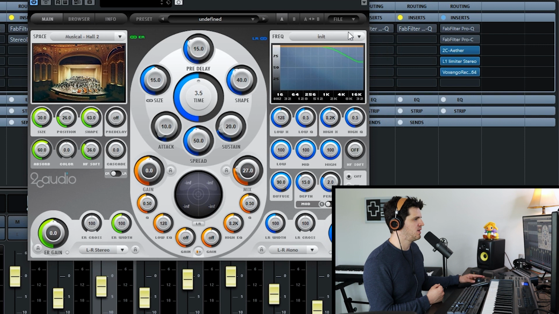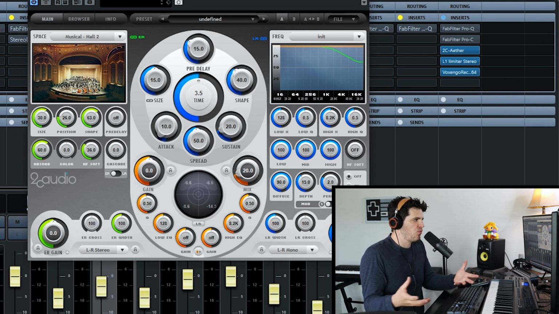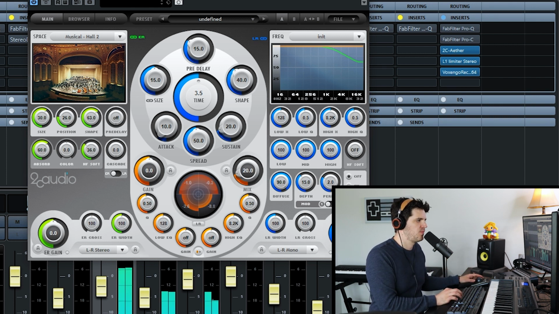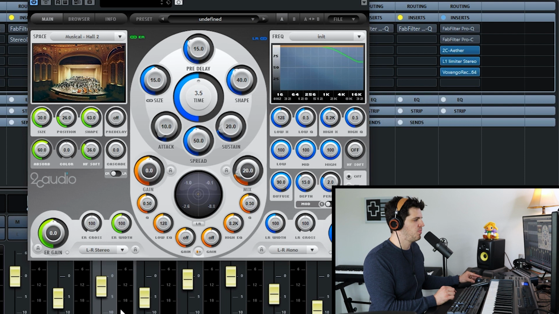So if we're just throwing a reverb on the master chain and the stereo out, then you wanna make sure this mix is really low, something like 15 or 20%. Even with 20%, let's hear how that affects the sound. We can test this by pushing the space bar in our DAW to play the track. And then of course, to push it again is going to let us hear the reverberation of the room that we're trying to put the orchestra into. So one more time. You can also visually see all of the volume bars here as they decrease back down to negative infinity. You can watch how long your reverb tail is. And that is referring to this time knob, which is 3.5 seconds of decay.